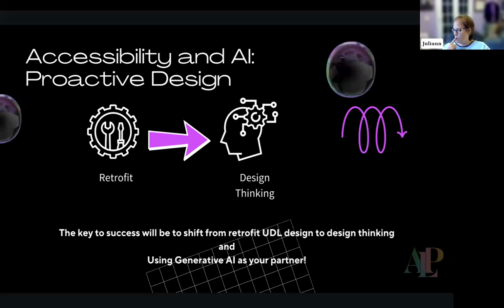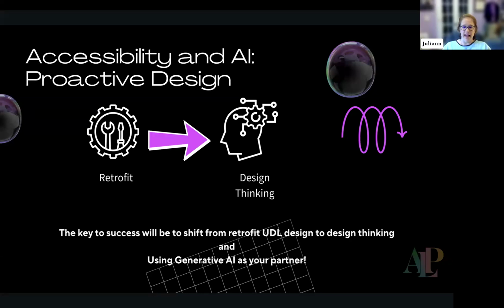Don't later on think, oh, golly, maybe we should be doing this a different way. So we can do that by embedding accessibility checks into creation workflows. So when you are designing, do you have a spot in your design document that says, stop? Did you run a UDL check? There's lots of different ways you can do that. You can do that simply through a large language model. But again, there are lots of apps, platforms, websites that will help you do that also.